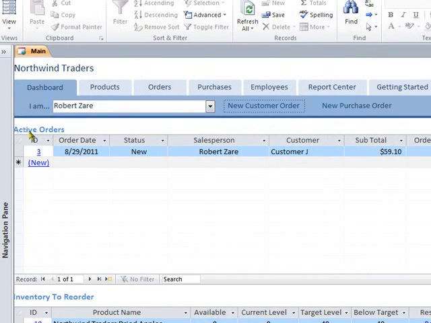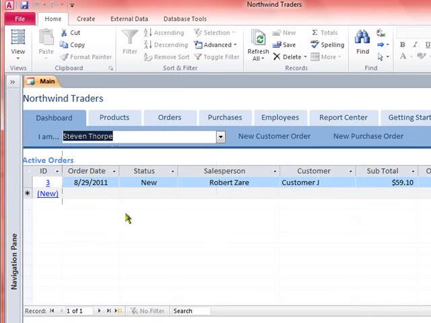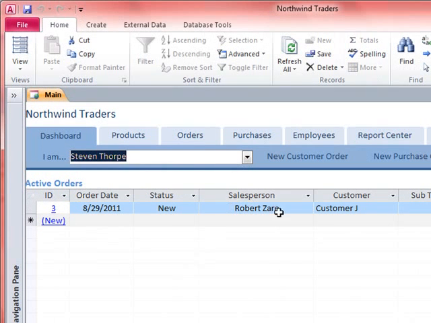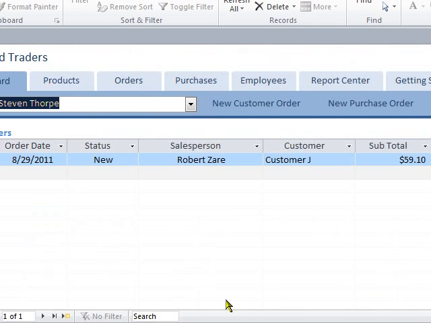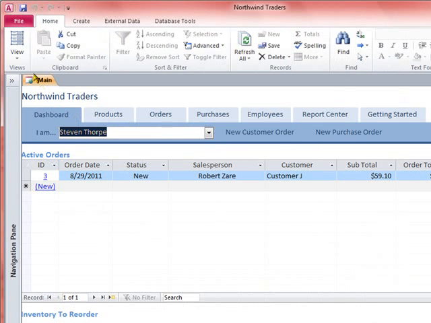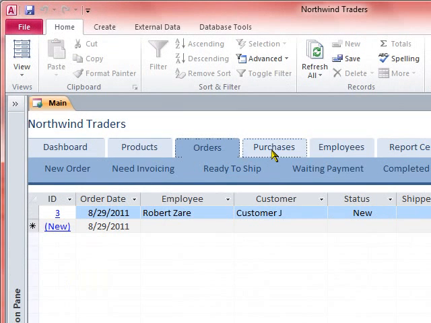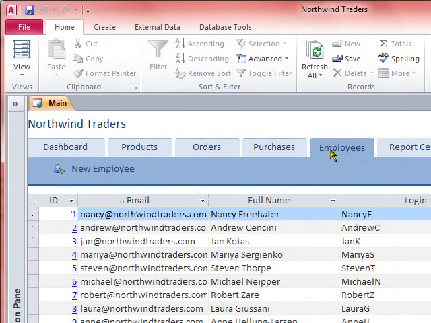In the sub active orders, these are active orders from Robert. So if I can swing back over, let's take a look. Stephen could actually do a new customer order, because right here this one's telling you that it's Robert that created this one, and Stephen could create them. This is a database in which a lot of stuff has been created, and they try to leave it as a form where you're not seeing behind the scenes. So you can look at your products, you can look at all the orders, you can look at purchases, you can look at the employees.